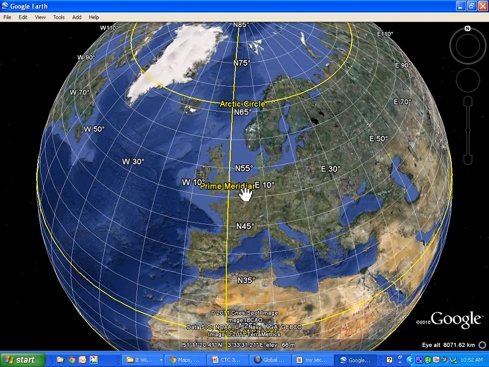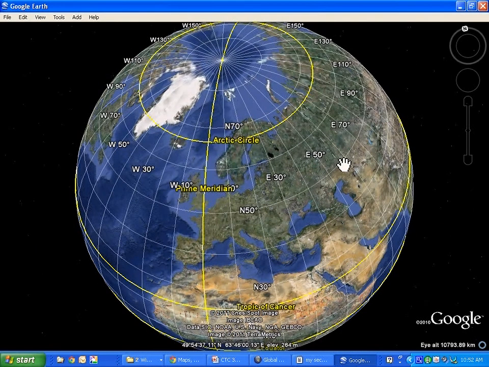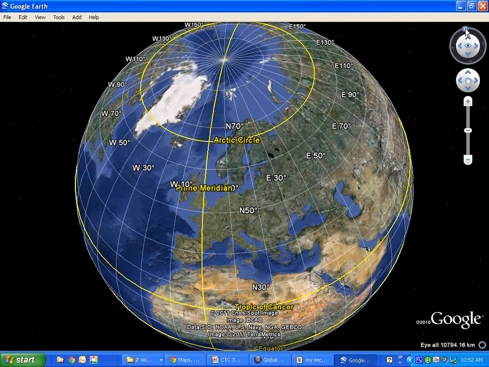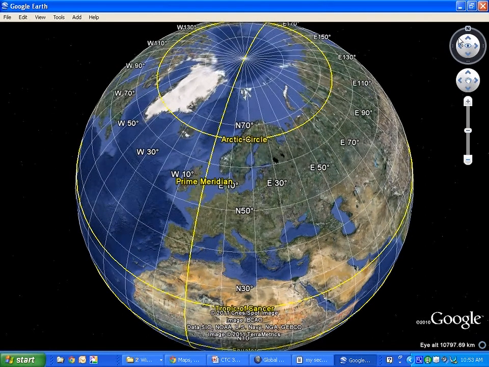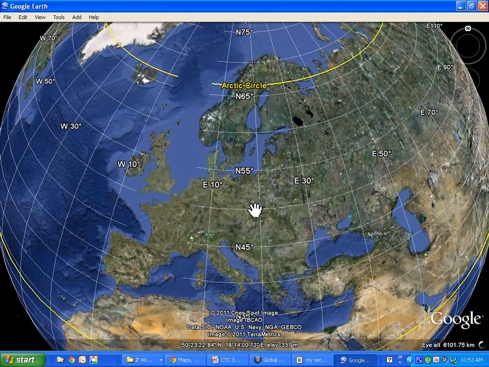Okay, now let's take a look. To get your exact position, if you're driving in a car or walking in a forest, you obviously want to know more than just how many degrees. To make it more precise, they have broken down every degree into minutes. If you start zooming in, you will see that every degree consists of 60 minutes, as an hour consists of 60 minutes. And furthermore, every minute consists of, again, 60 seconds.